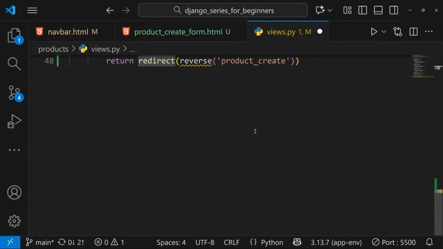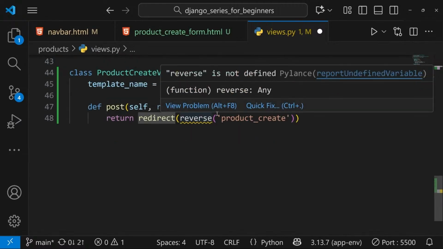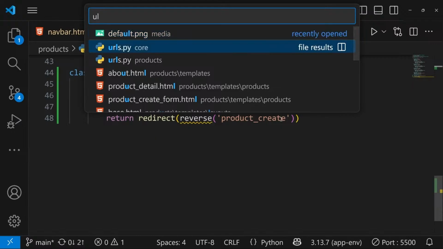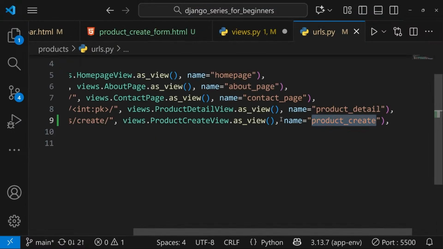So redirect takes in a URL, but for us to be in position to provide that URL, we can hard code it in, which is good, but then we can also get the name of the view as we've defined in our URLs and use that instead of having to hard code it in there.